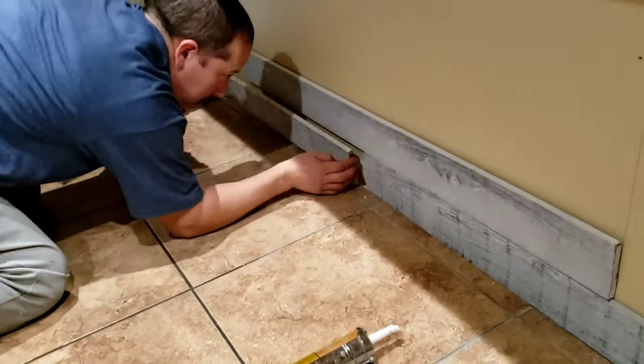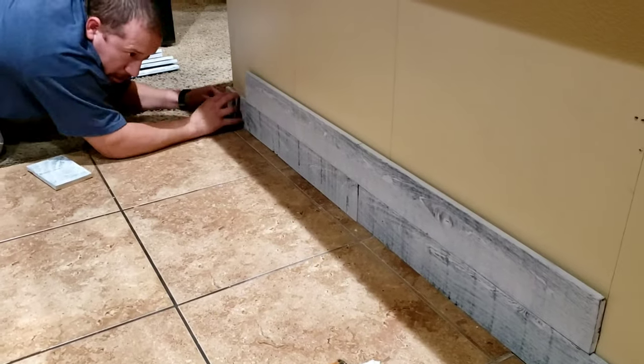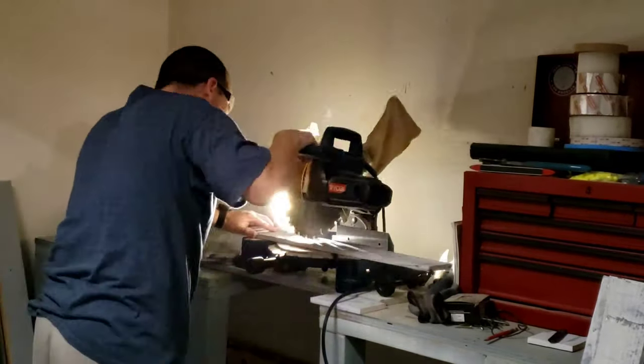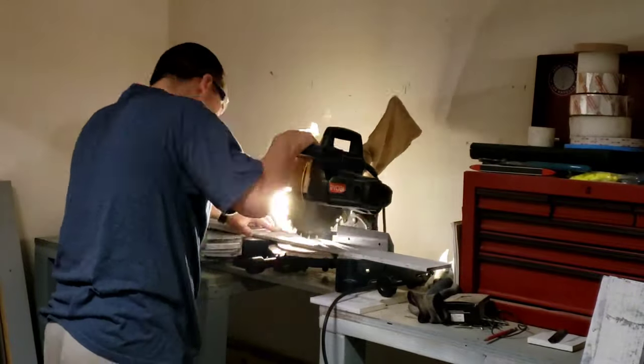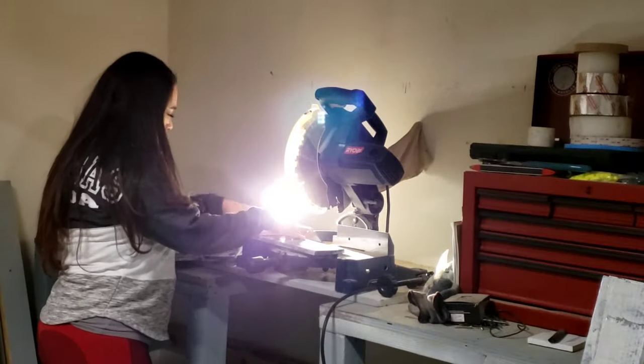If you guys have any questions on any type of measurements or anything like that, if I don't know the answer, which I'm pretty sure I don't know the answer, I'll just ask my husband for you guys. But also I wanted to let you guys know, if you guys are using some type of big powerful power tool like this, be careful.